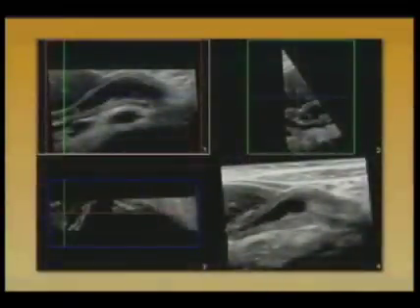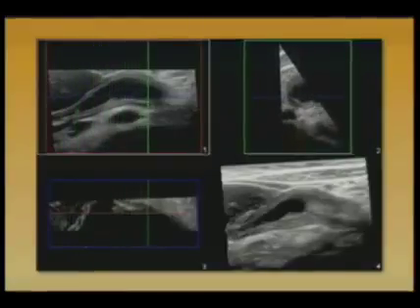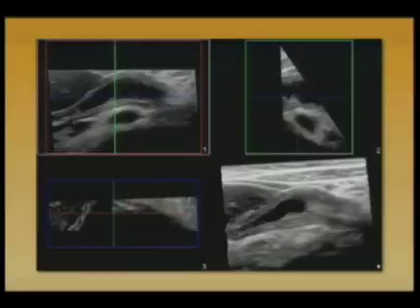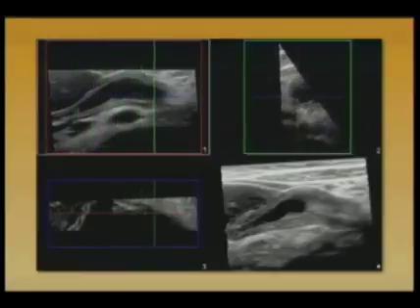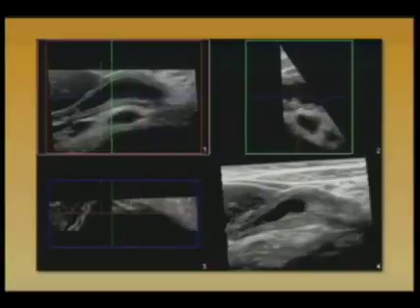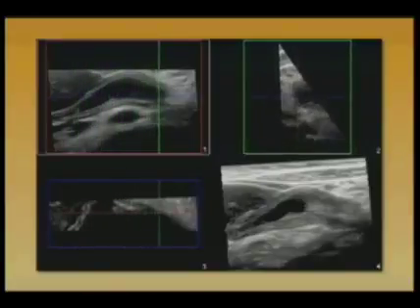The GI tract, which is often filled with fluid, also affords itself to 3D ultrasound imaging. Here's a case of a normal stomach, and as I begin to pan through that, you can look at both the axial plane shown in the top right and the coronal plane in the bottom left that really show the multi-layered appearance of the stomach wall, I think, quite nicely.